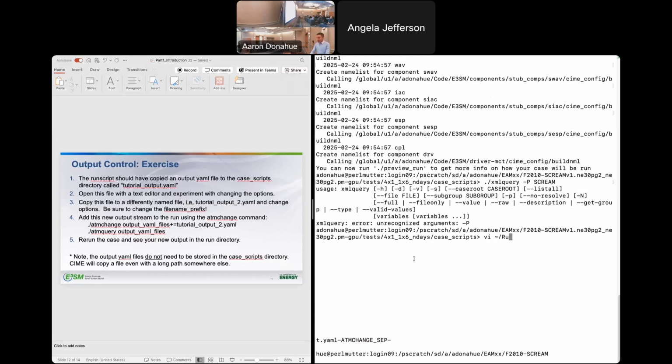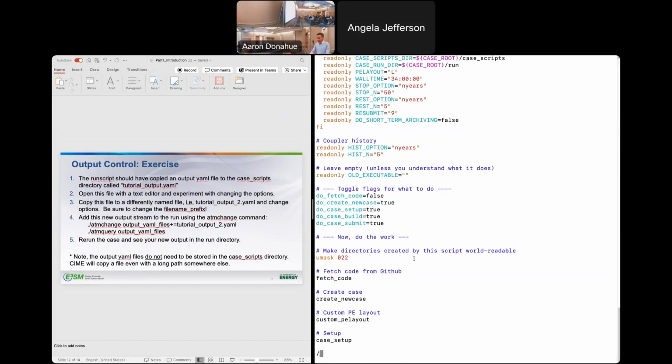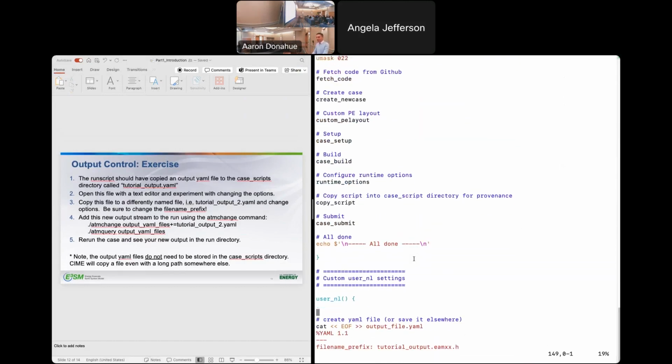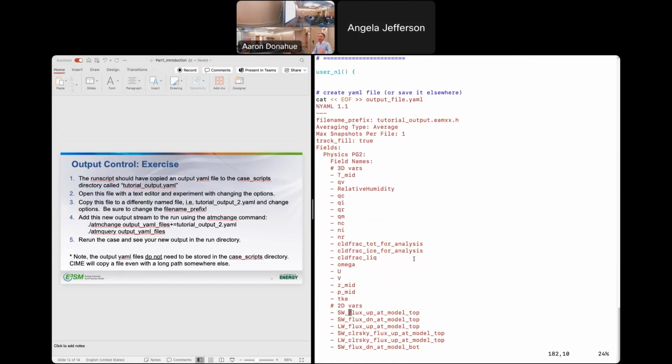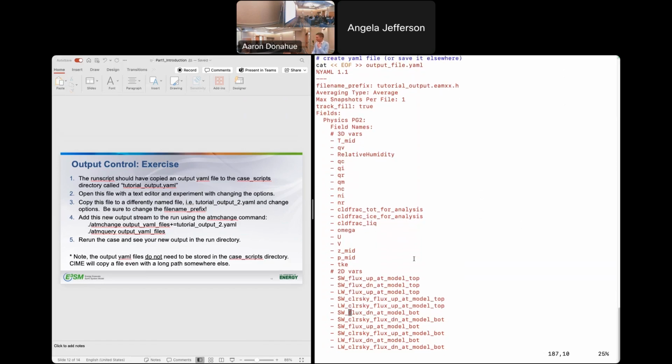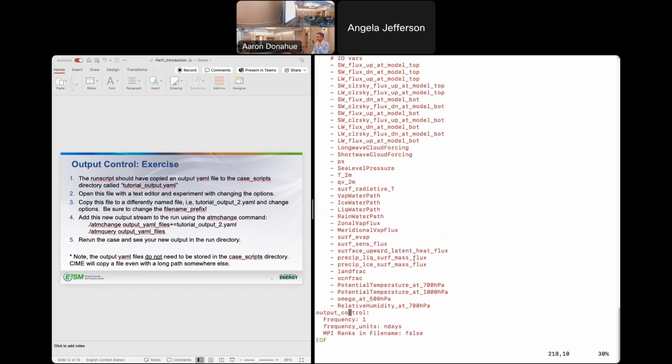If we go to run E3SM, back where you would normally see the user namelist settings, where we would have a cat EOF, we actually put that in the run script. That was a detail we snuck in there just so that we wouldn't have to go back and do this. Maybe that was a bad choice. Maybe for the future tutorial, we won't be so sneaky. So if you use this run script, you'll always get this one, but that's not specifically a default. EAMxx is not doing that. This run script is doing that. So if you delete this, you won't get one to start with. We added that just for the comfort of people who don't know E3SM.